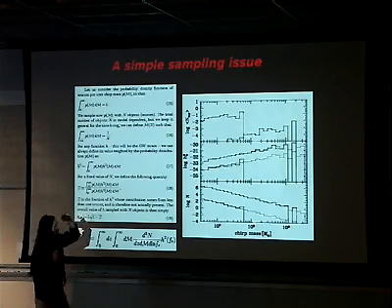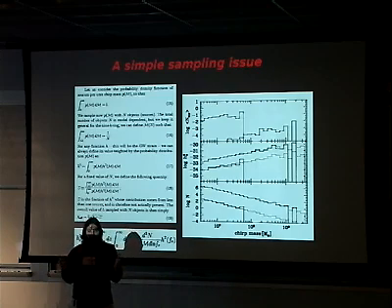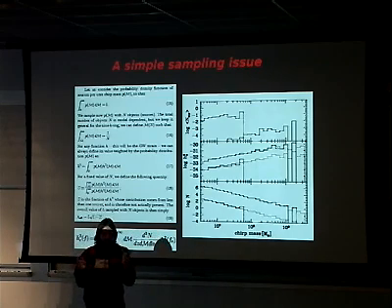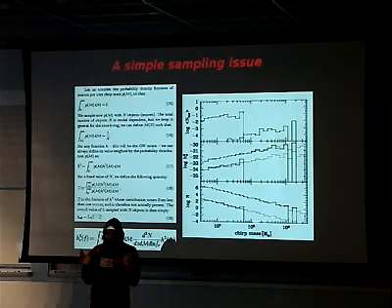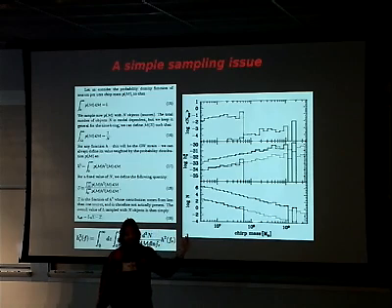I don't want to go into the mathematical details, but it's just a simple sampling issue. So basically, if you consider your characteristic amplitude, it is given by the sum of all the sources emitting in a frequency bin, which is the inverse of the time of observation with your array.